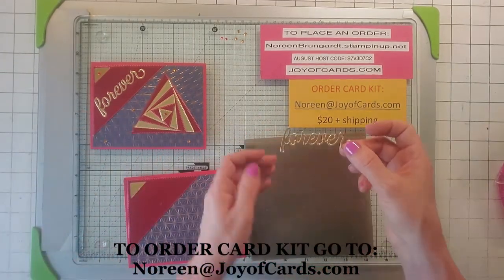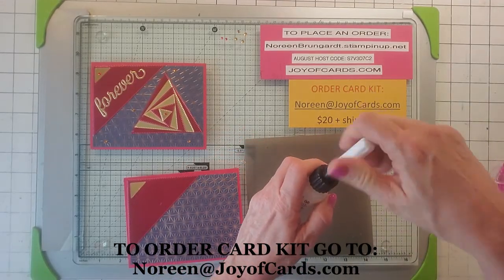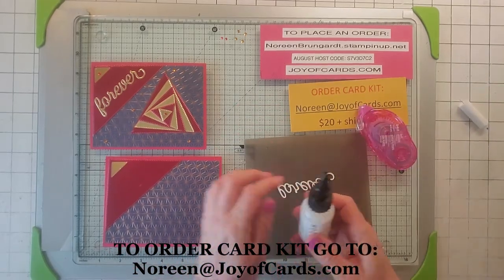Then you're going to get Forever cut out. Now with Forever, you're going to need to use your fine tip glue. So for this card, all you're really going to need is snail and fine tip glue.